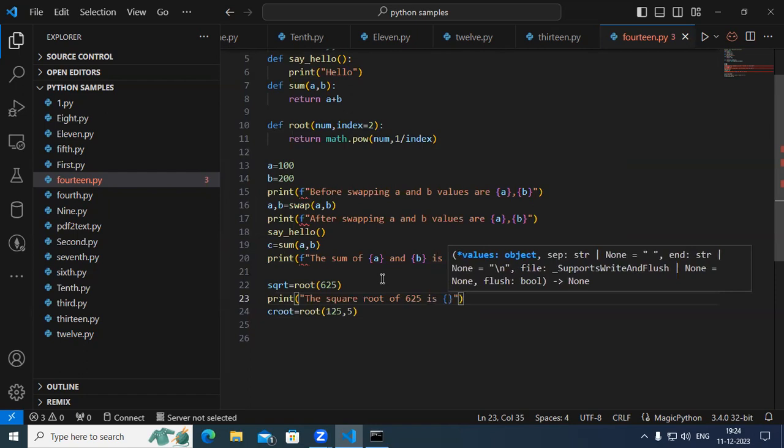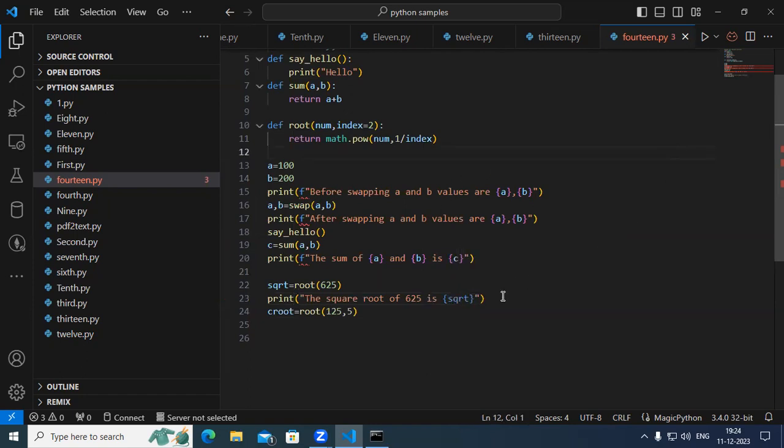I put this as sqrt here. Similarly, here I write the cubic root. Cubic root of 125 is what exactly? This is going to be here croot.